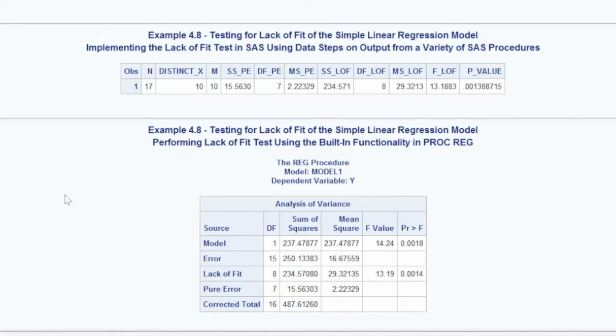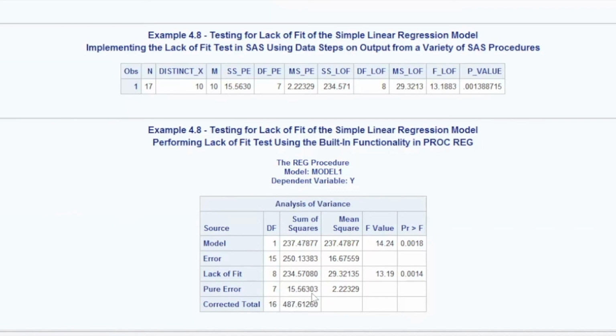You can also compare the sum of squares for lack of fit that is produced by PROC REG, 234.57080. If we round that to 3 decimal places, we would get 234.571, and that's exactly what we got in our calculation up here. The sum of squares for pure error, 15.56303.